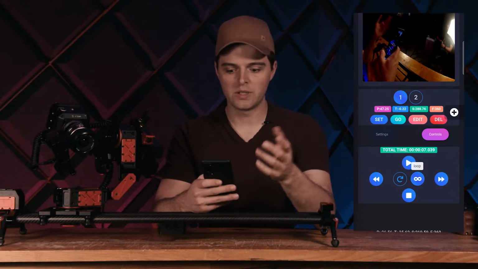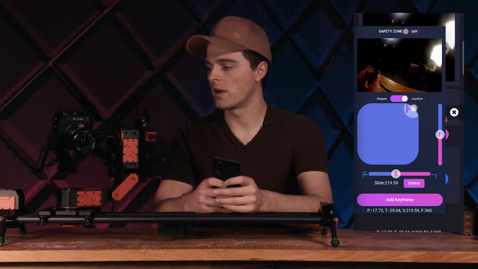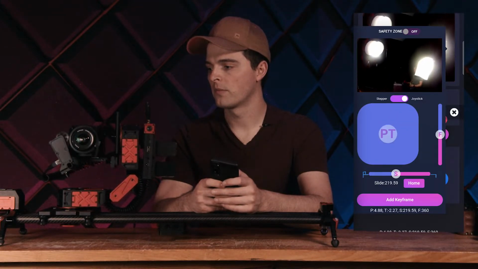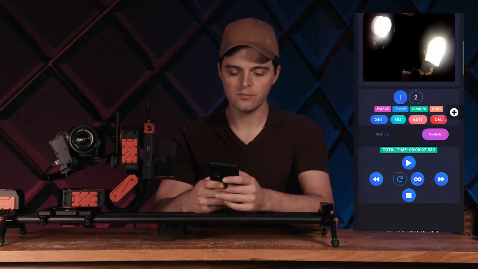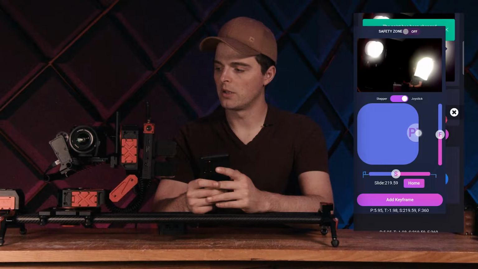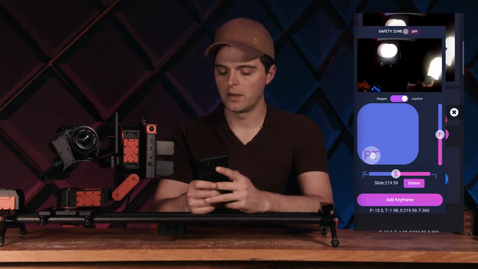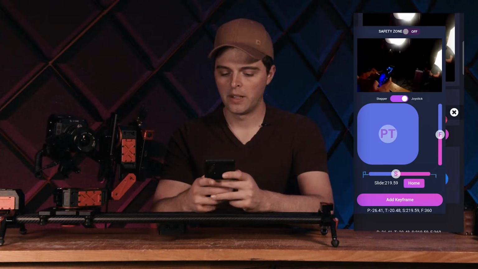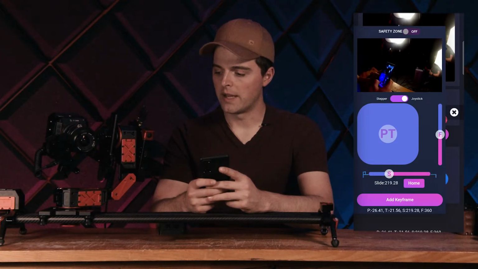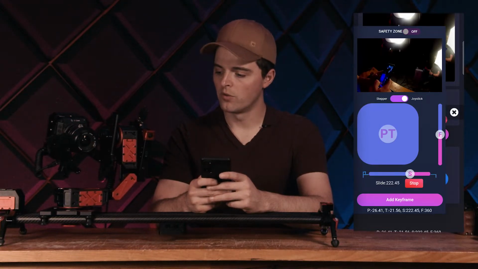So let's set up some points and let's do this. For the first one, I'm going to maybe just jog it so I'm looking kind of at the camera, and I'm going to set that position. The next thing I'm going to do is look over this way, and look down a little bit as well. And then I'm also going to move the slider. Actually, let's go the other way with the slider. So we're going to move the slider along.